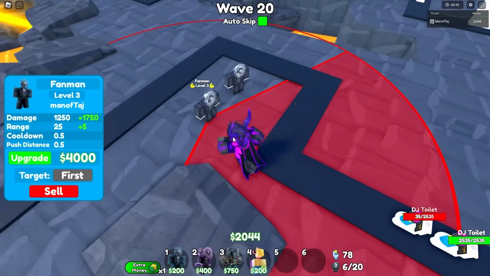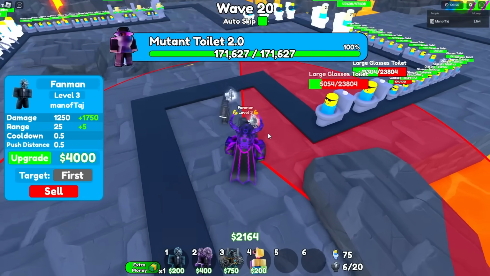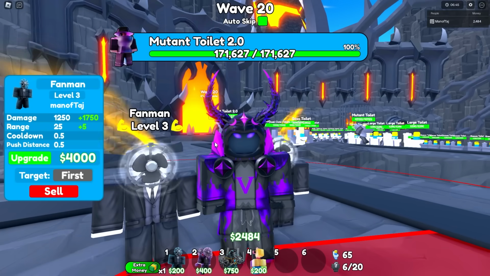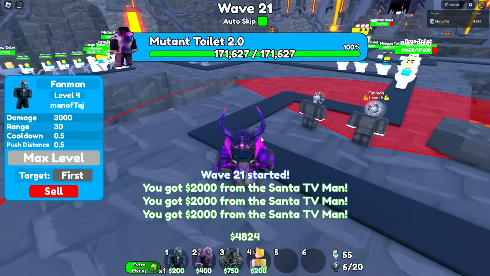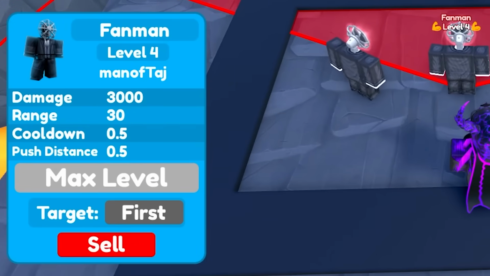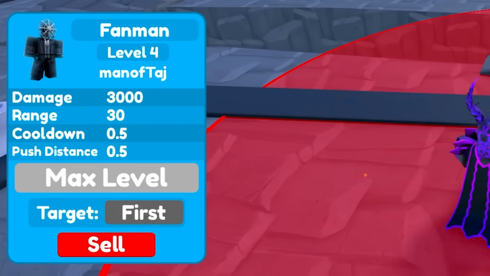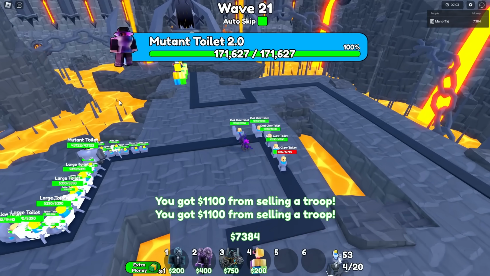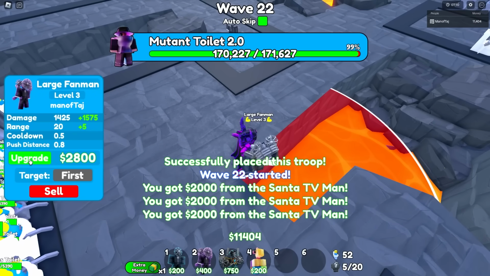Now I think we'll max out this guy right away. In fact, once he skips one more time, we should be able to afford it. So yeah, let's see if this is it fully maxed out. There we go. And yeah, it is. When maxed out, it does 3000 damage, has 30 range, a 0.5 cooldown, and pushes back toilets by 0.5 studs. We'll sell any other fan that we have placed, and now we'll actually place the large fan man right here and get it maxed out.